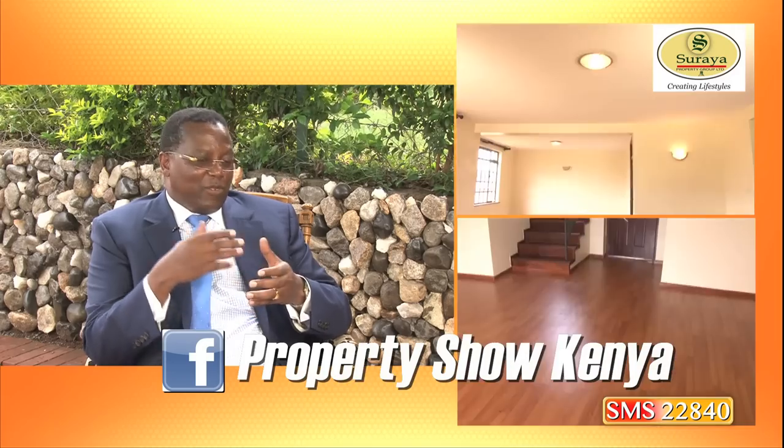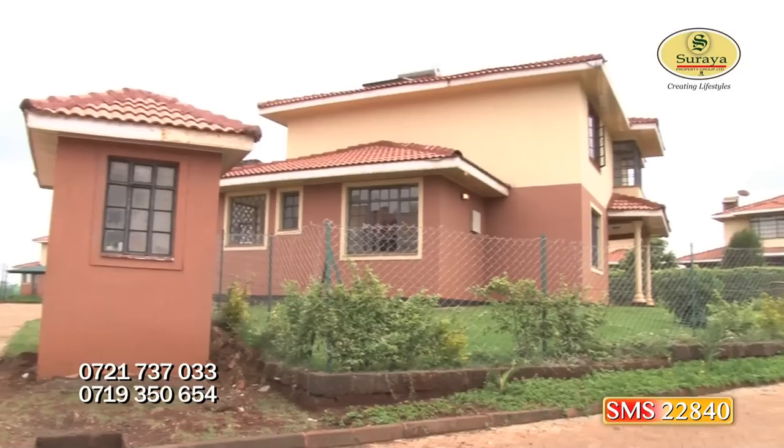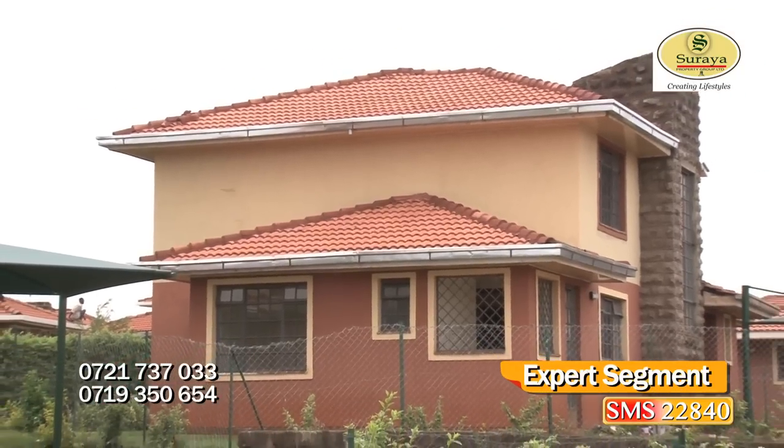But as you've seen the last few years, a lot of big blue chip companies are all now getting into property. There are foreign investors coming in and getting into big projects. And I think there's still enough market for everybody. The challenge will become what sort of product you're giving and the quality that you're able to give. That will start defining the difference between the certain developers.